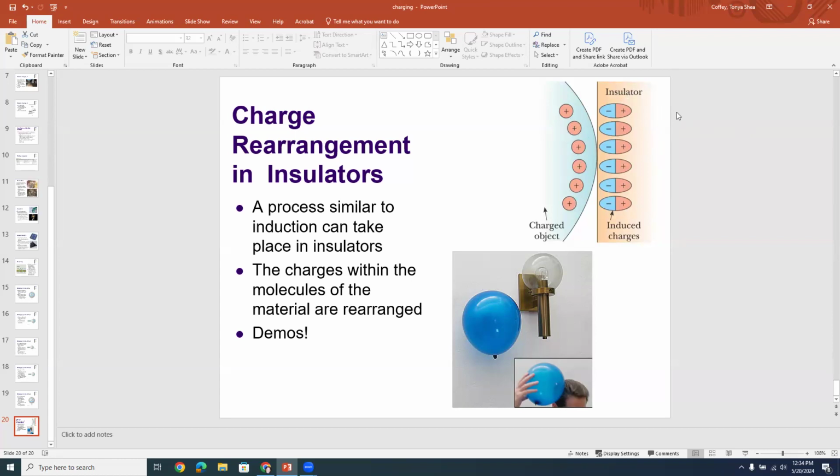Now that doesn't mean that your wall has a net charge. You can see here that in these little pairs, you have negative positive pairs within the wall. So the wall doesn't have a net charge, but you can still see that attraction because of the rearrangement of the charges in the wall, okay? So that's what's happening there. And if you've never done the balloon on your hair thing, or rubbing the balloon on your hair and then sticking the balloon to the wall, you should immediately try this. It's a cheap physics demo that illustrates a lot of great concepts for you.